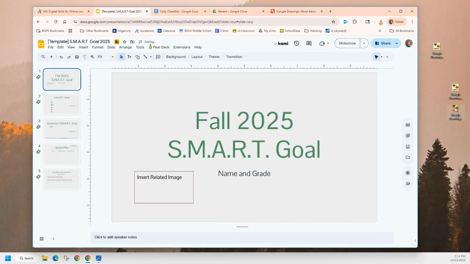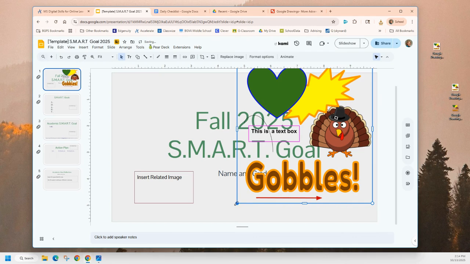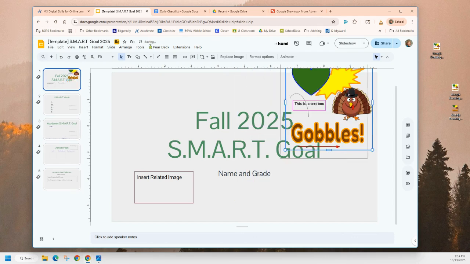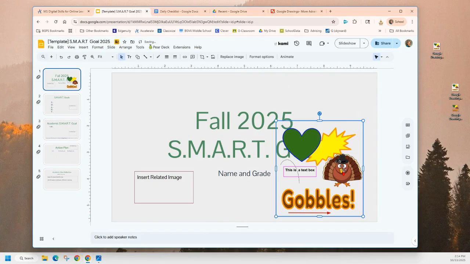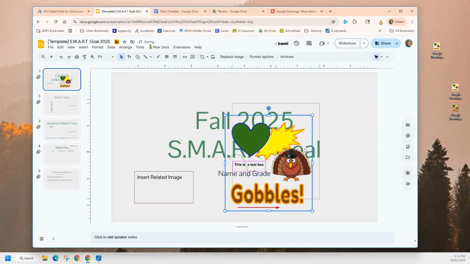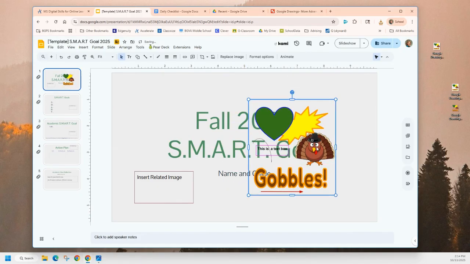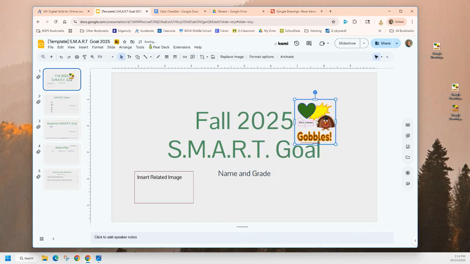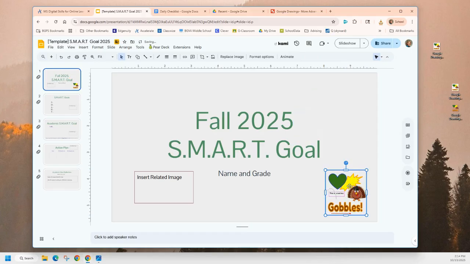So if I use the PNG file and I bring that over, now everything that wasn't an actual item on my original drawing doesn't show up. So I can have things be in the background. Okay, so I'm going to make this small and just leave it right here for funsies so you can see what that looks like.